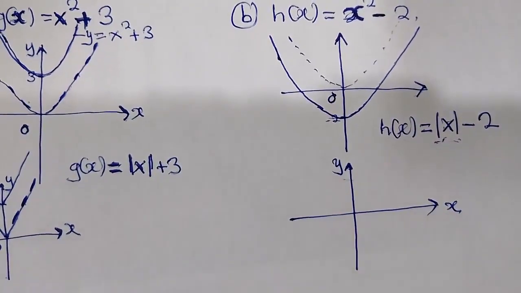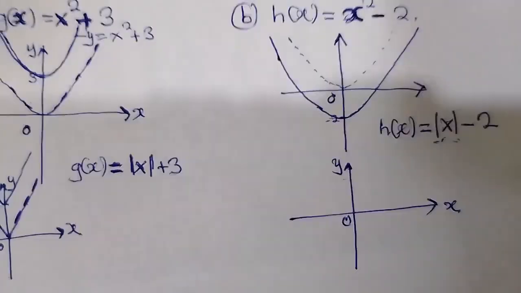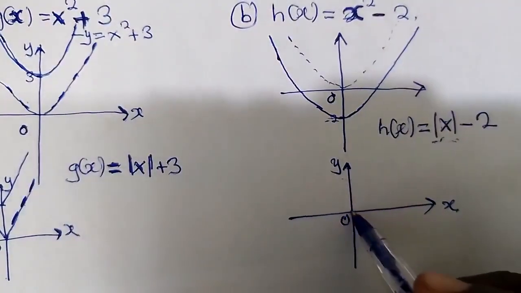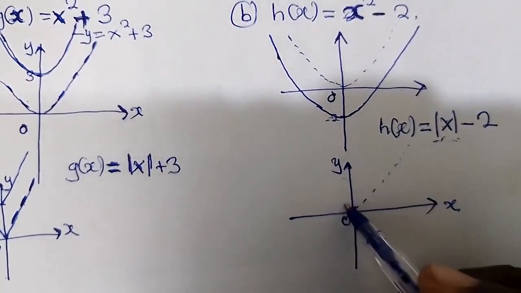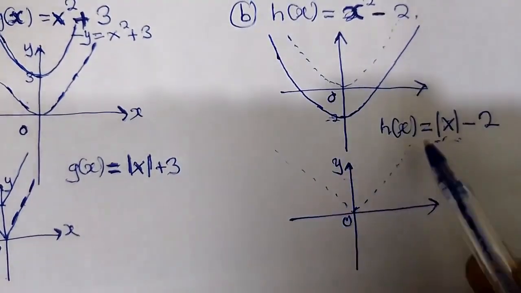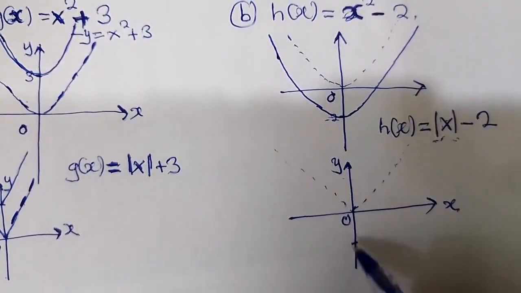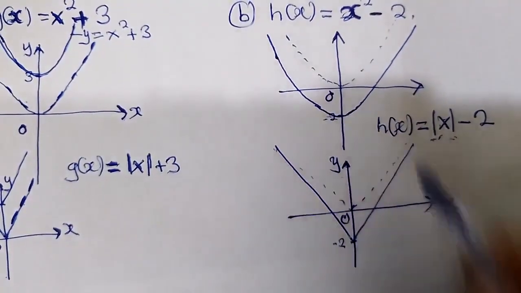So when you do this, what you need to know, here there is a 0 there. So you know that a graph like a sketch will be like this, straight like this. Then it moves what? Downward. So where there is -2 here, this is where the original graph is going to be like this. Have you seen?